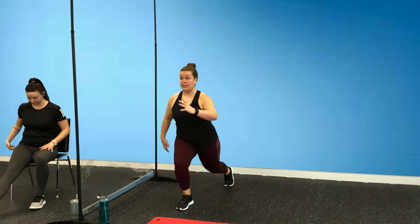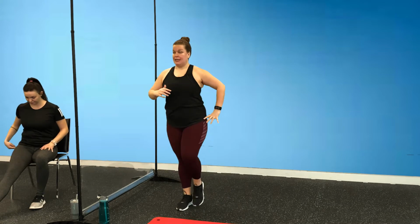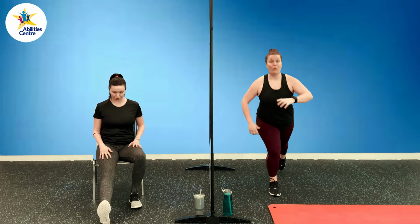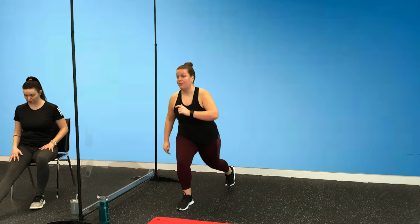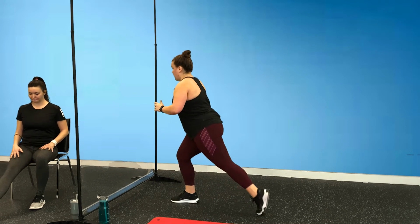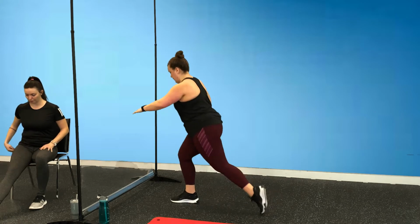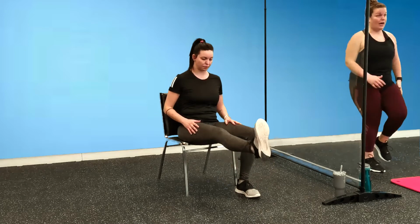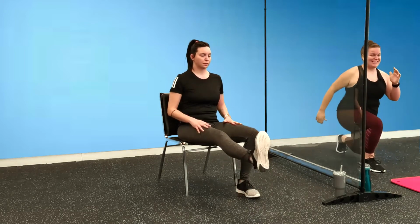So very important, up nice and tall, whether you're standing or seated. In your standing, drive that back knee towards the floor. Your front knee is staying over top of your heel. And don't forget to breathe. Good, you can choose how deep you go. So the deeper you go, the higher your intensity.